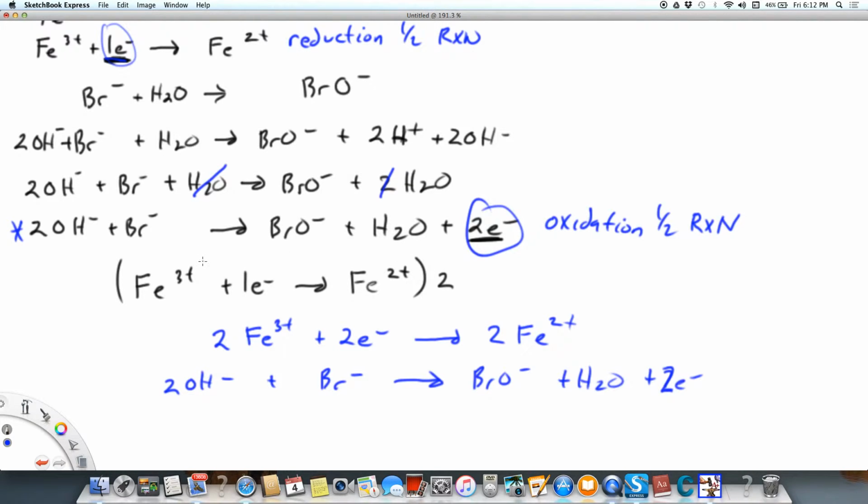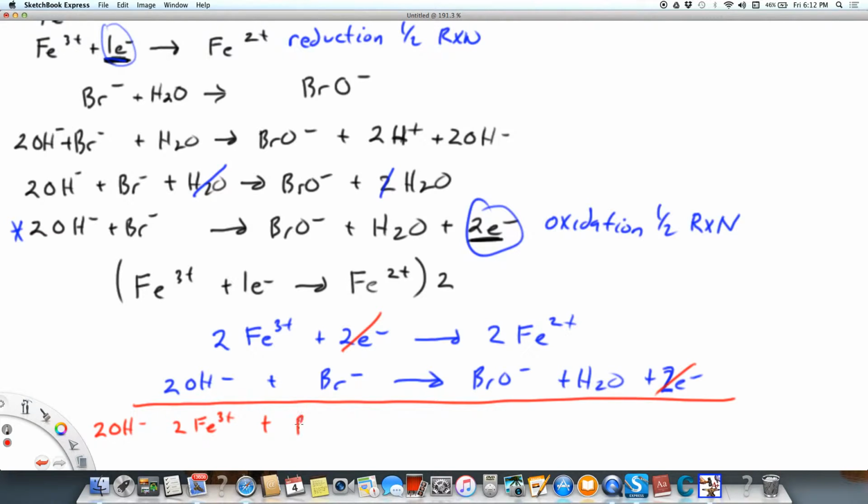Yes. All right, so now we're going to add these 2 equations together, and we'll get our balanced oxidation reduction equation. My electrons cancel out, and I'm just going to copy everything down. Doesn't matter the order. And then we're going to do a check to make sure everything is balanced out and make sure we've got everything the way it's supposed to be.